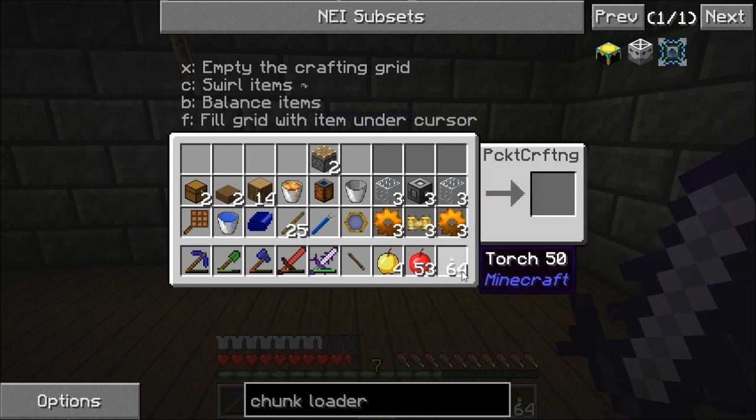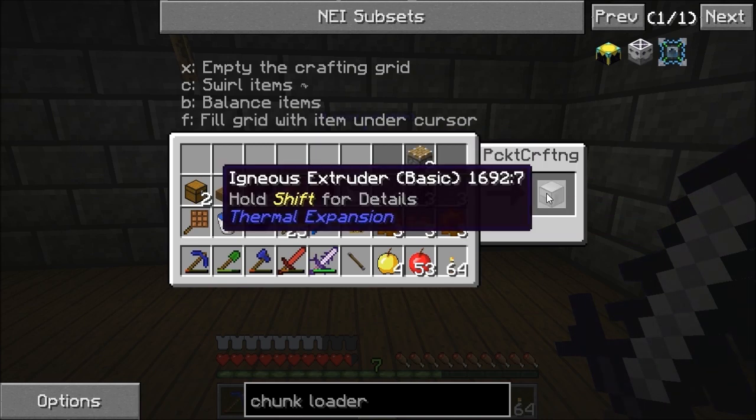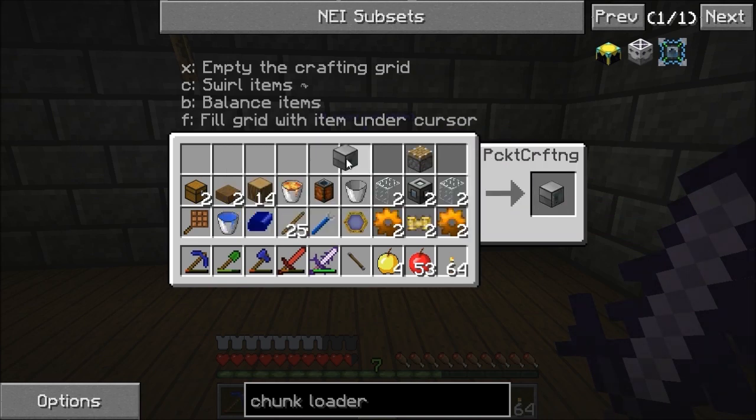We've got glass either side of that, and then the difference is we've got piston. We've got 2 pistons because we're making 2 ignis extruders. So 1, 2, and we've got 1 bucket because we're making an accuracy accumulator.